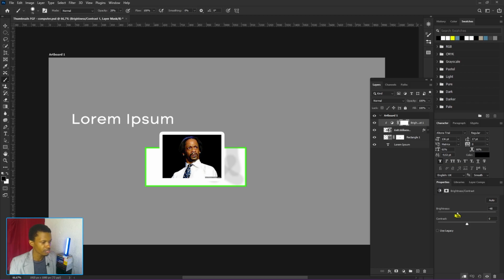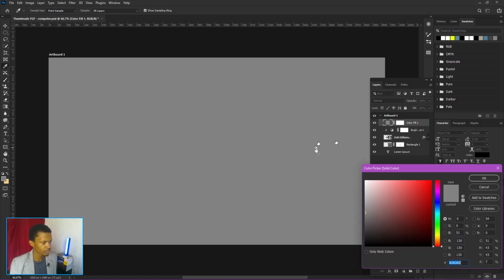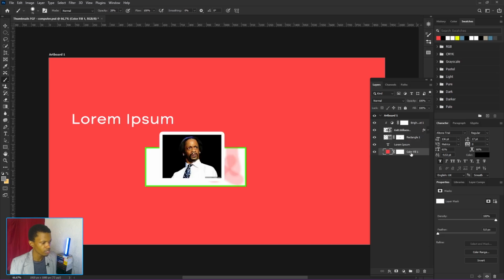As you can see, the brightness and the dim is only affecting that picture, right? I know you can see that. Control Z, go back. There's another layer though called solid color. It just makes the whole canvas solid like that. And because it's on top, obviously it's going to show, but if you put it below everything, it's going to be below everything.